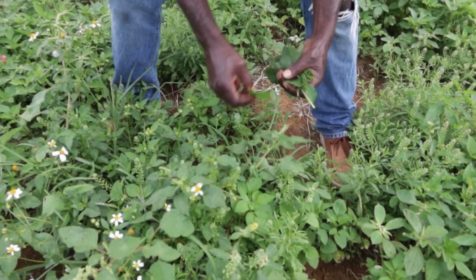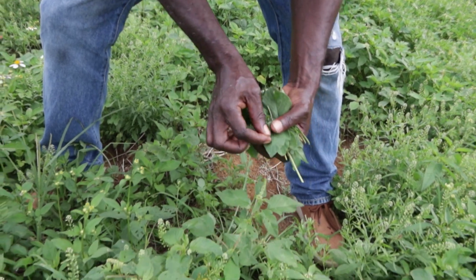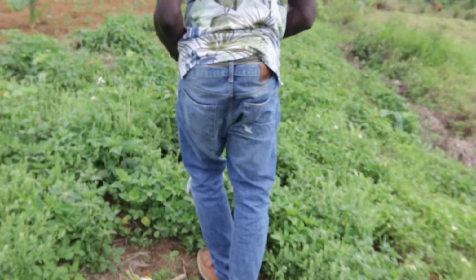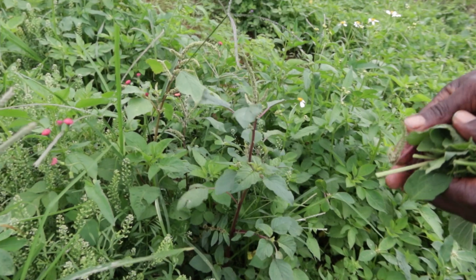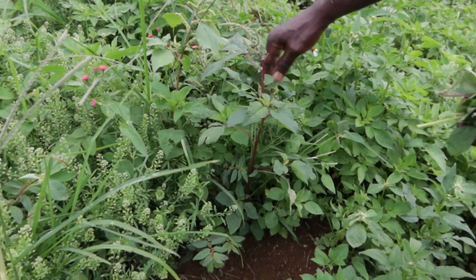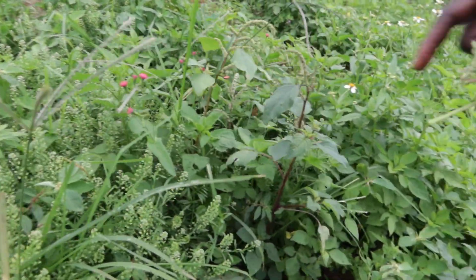So, bush callaloo. I just pick the leaf then. Pick some leaf, you know? We have some fresh ones over here. Nice fresh ones. That's why Tyrone loves to come to our country, you know? Free food. Food in our country, you know? It drops off a tree and we pick it off the tree.